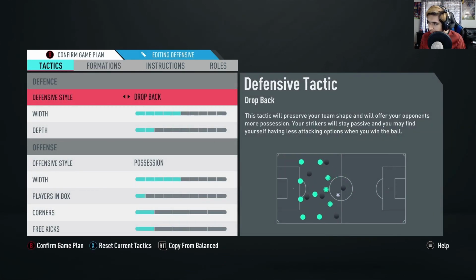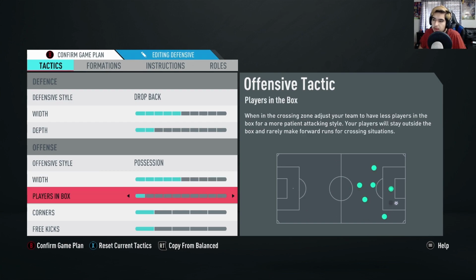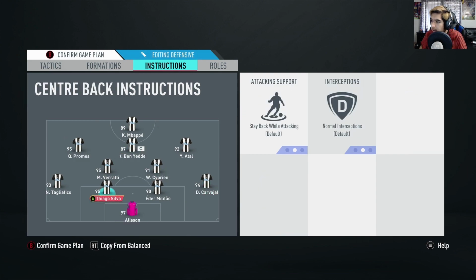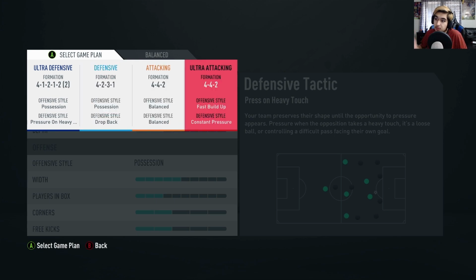So yeah, I just played on drop back, 5 depth or 5 width, 2 depth, possession, 5 width, 1 player in box, and 1 corner, 1 free kick, and just have everybody on comeback on defense and stay back while attacking. But yeah, I don't play that all game. I play that like in the last 5 minutes of the game, just so I could secure the dub. I don't know how people play like that all game. It's just so boring. But yeah, let's move on to the attacking one.